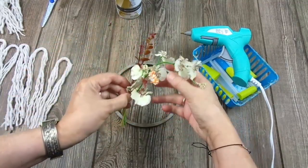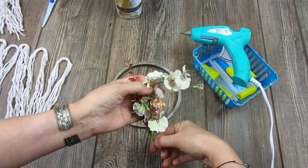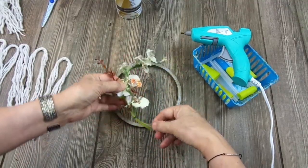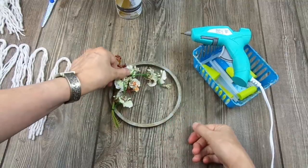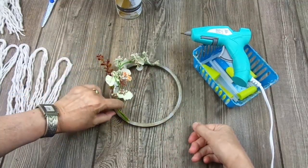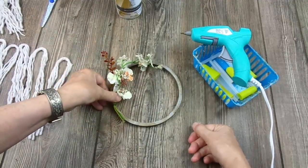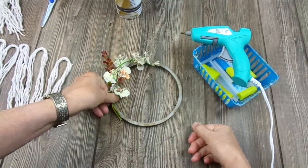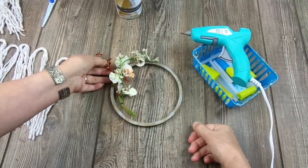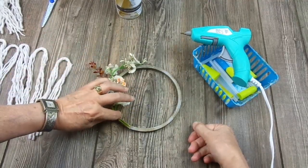I had these flowers since 2006, I think, and they have a special meaning for me, because they come from the office of my best friend who passed away in 2003. So I have had them around since then, and they are a treasure for me, and I never found a way to showcase them.